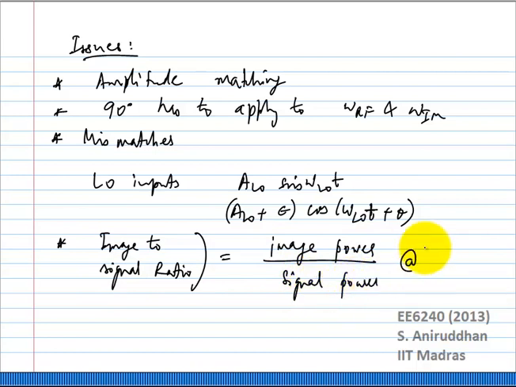At some port or at some node in the circuit. Okay? And once we define this, we can also define what is the image rejection ratio of the system, of the receiver, because at the input itself, the two powers may not be equal. We have not said anything about the image power with respect to the desired signal power, and therefore you may already have a power ratio at the input. You want to find out how much lower that has become at the output.